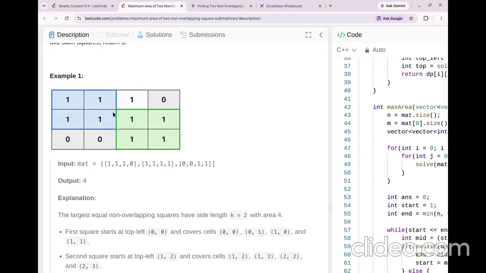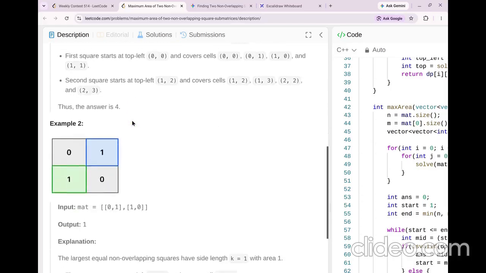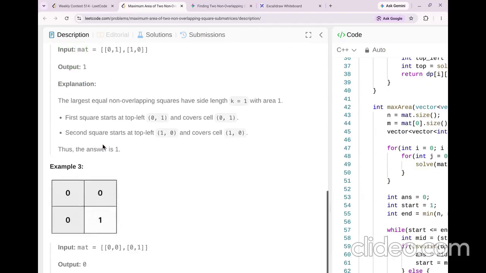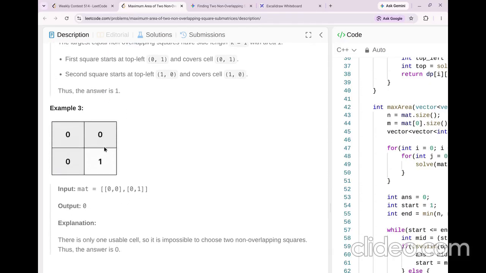Common cell means if this one was a part of this submatrix, that would be a violation of the rule, right? If you look at this one, only a submatrix of size 1 is possible, right? And in this case two submatrices are not possible. This is only a single submatrix of size 1 cross 1, right?